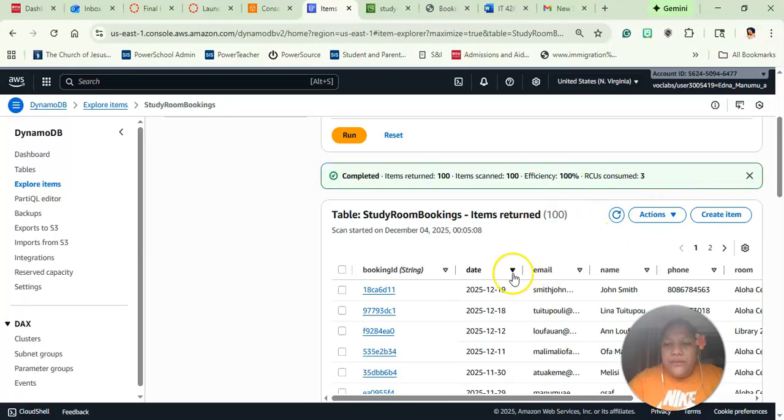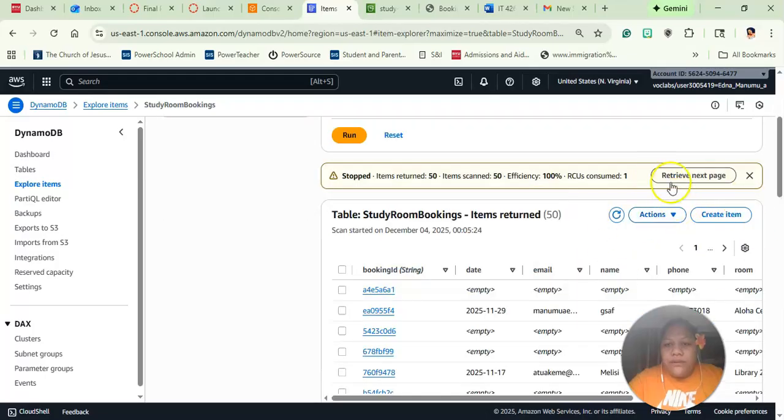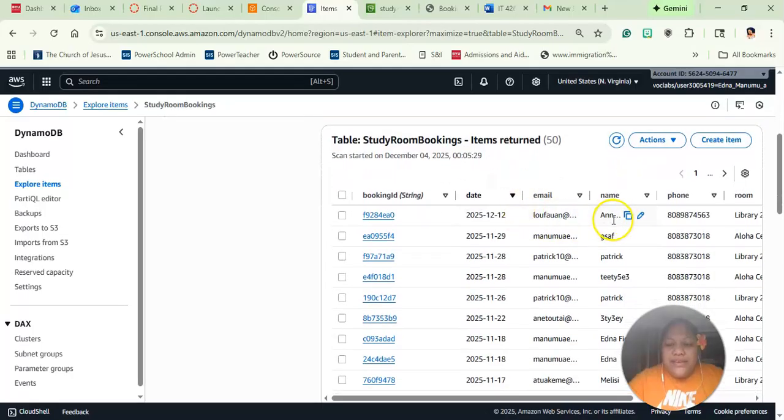Okay, here in DynamoDB, we can see that the new booking was saved.